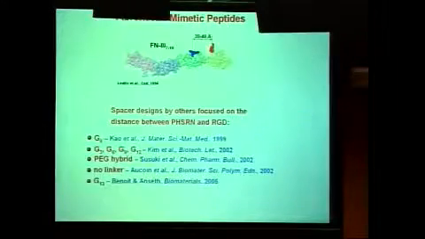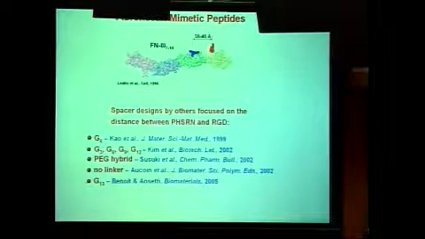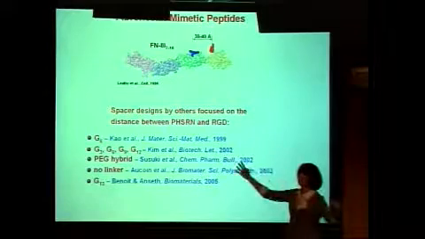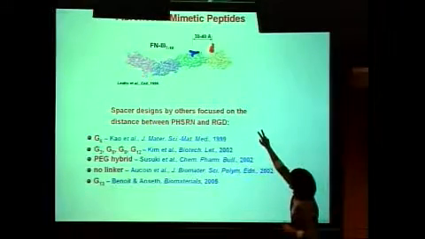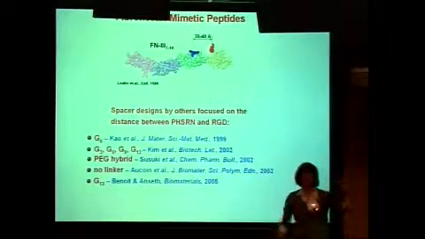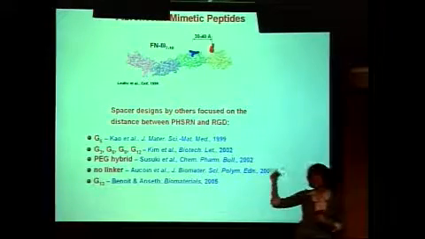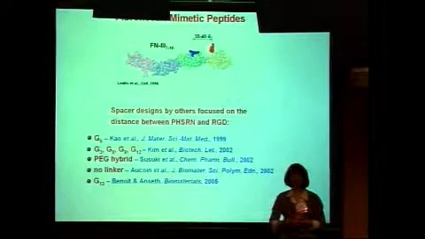And this protein has many different applications, so we are not the only group that wants to design such a peptide. The first design, so this is part of the protein, not the whole protein. And we know that this protein has two domains that are extremely important, the red and the blue. And we know that the red and the blue have to be 3 to 4 nanometers apart.